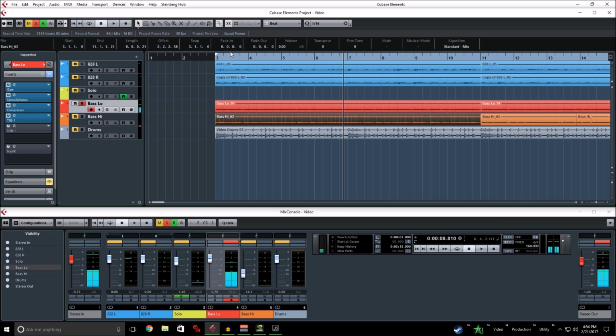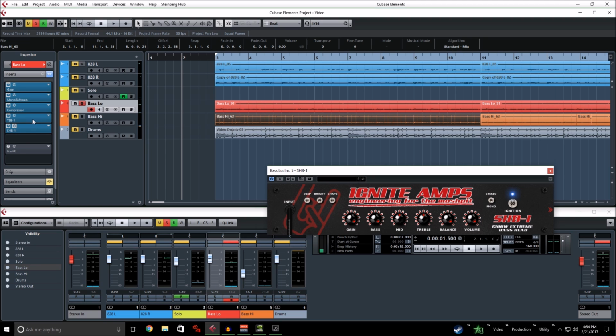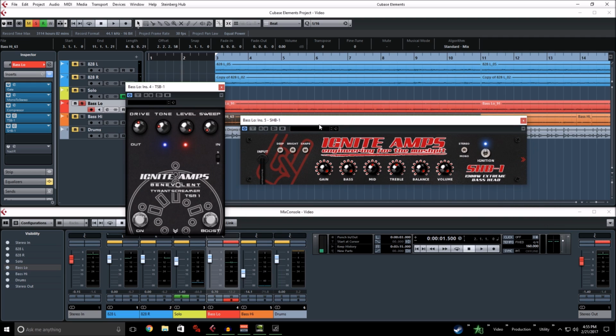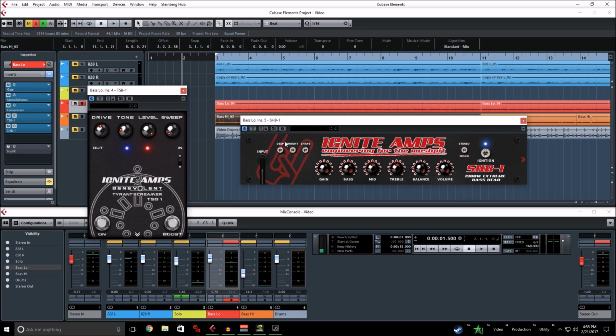Gives you a little bit of fuzz, a little bit of boost going into whatever next inserts that you put in. So here is my favorite bass amp plugin. I'm an Ignite Amps fan, if you can't tell. So for the switches, I like deep, I like shape. You can turn these on and off depending on how you're using it.